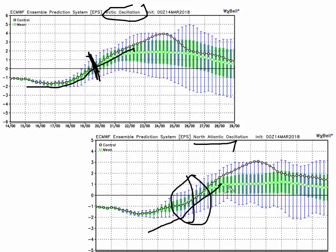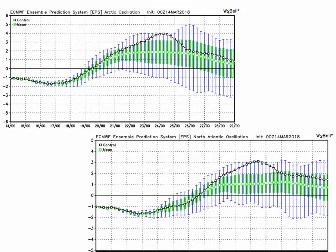That sort of coastal storm with a change in the phase of the Arctic oscillation and the NAO is referred to as an Archibald event, named after Dr. Heather Archibald, who discovered that there's a tendency to get nor'easters on the East Coast when you go from strongly positive to strongly negative Arctic oscillation, or when you go from strongly negative to strongly positive Arctic oscillation. So this may be one of those types of events that's happening. So it may be one of these Archibald events.